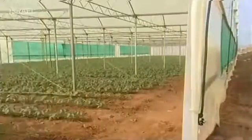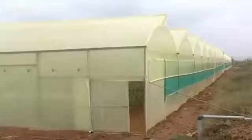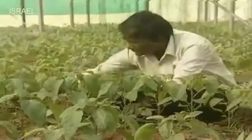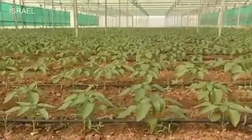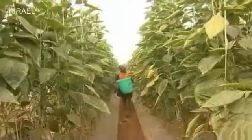The main credit of this goes to Indian Institute of Horticultural Research, Bangalore, for modifying and refining the technology suitable to tropical and subtropical climatic conditions by reducing the establishment cost, thus making it affordable for small and marginal farmers also. Today, a farmer can comfortably take up production of capsicum under protected conditions, even on half an acre of land, sustain and make good profit for his living.